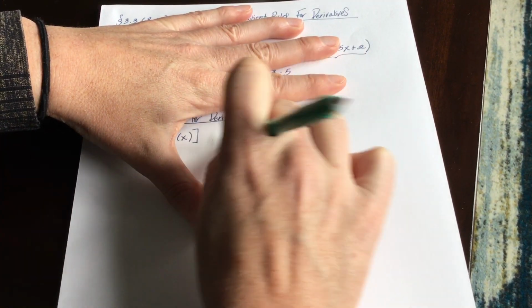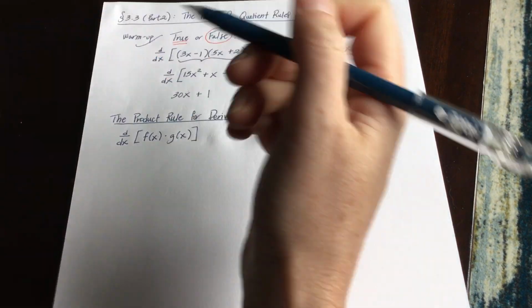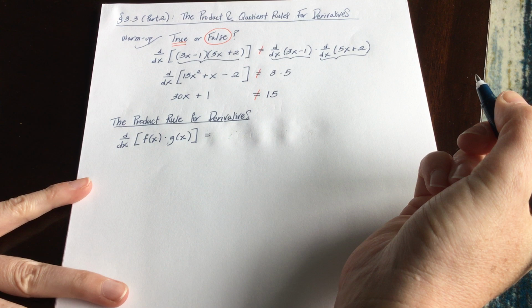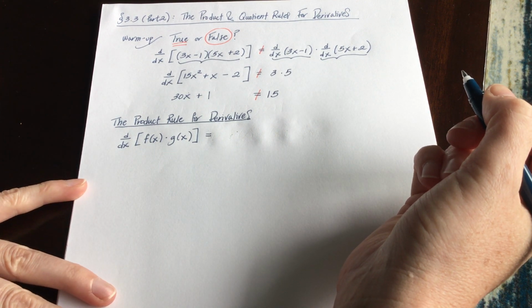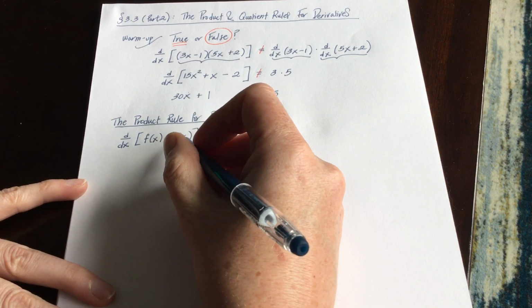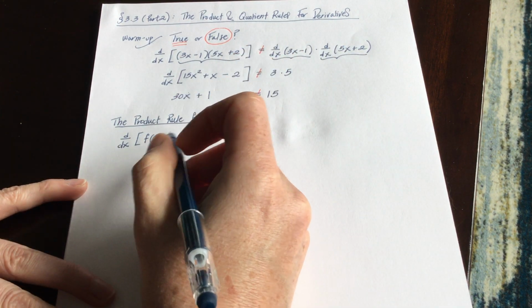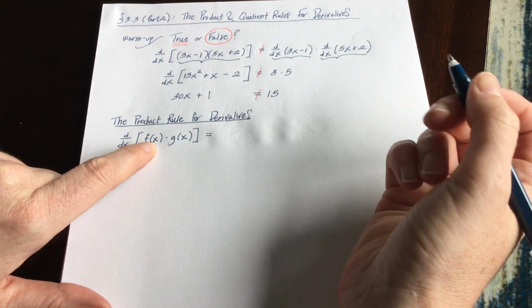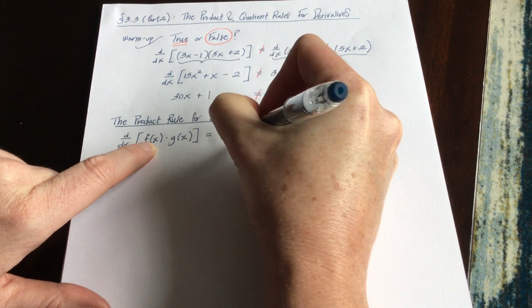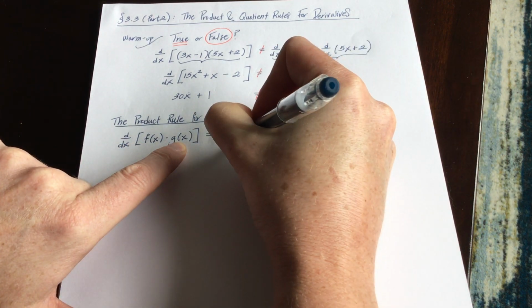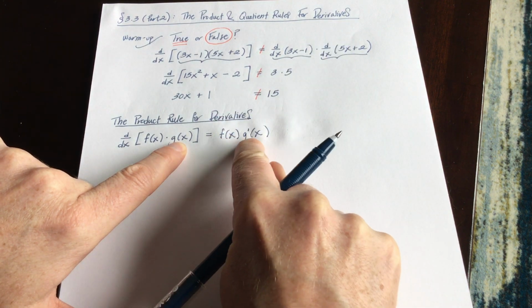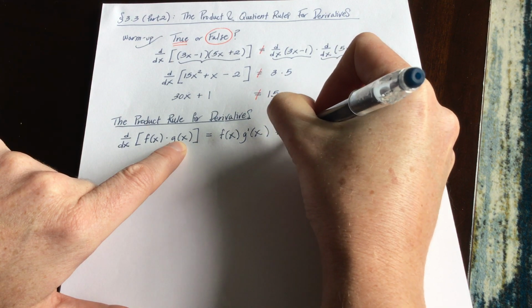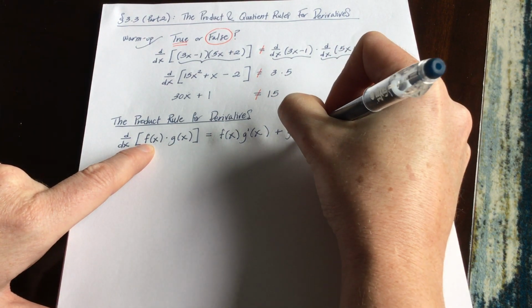If you were here, I'd ask you what order you want to do things in today, but I think I'll go ahead and tell you what it is. You will not like it at first, but we'll talk about how to remember it. So d/dx of f of x times g of x is, I think of it as 1d2 plus 2d1. Here's what I mean. It would be the first function times the derivative of the second function. So this 1d2, that's how I remember it. And then plus the second function times the derivative of the first function.